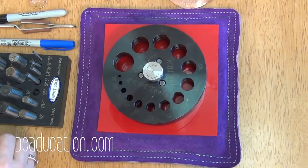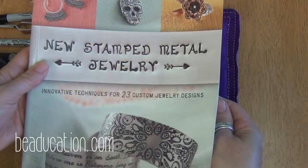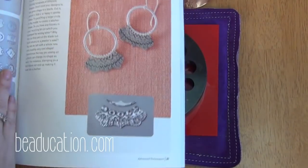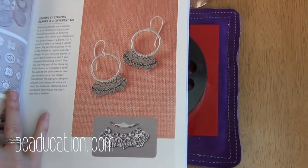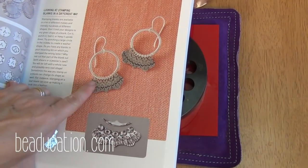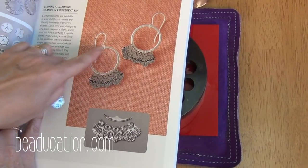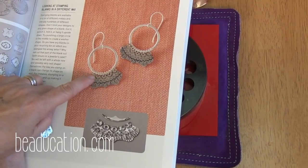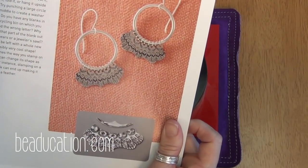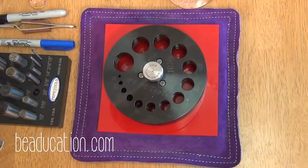Okay, so I wanted to show you a project in our book, New Stamped Metal Jewelry, that I wrote with Taryn. And in this project, she used the disc cutter. What she did was she took a plaque, just like this, cut that bit out, and she liked that because it was a profile in the exact arc of a big round circle that she made out of fine silver wire. I think it's fine silver. So it lined up perfect, and then she sort of stitched it on with wire. Sure, you could cut that with a saw, you could cut it maybe with shears, but this gave her the perfect circle because she used the disc cutter.